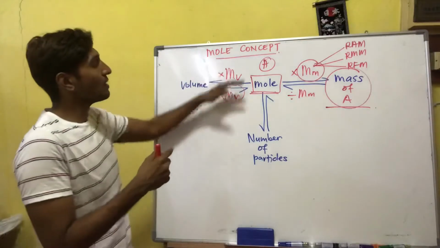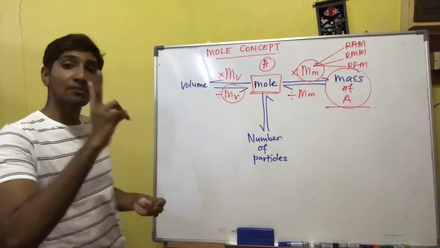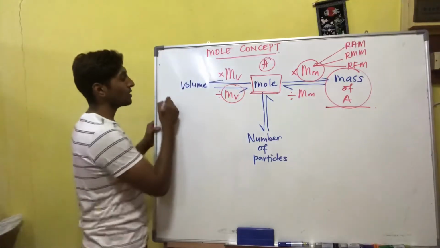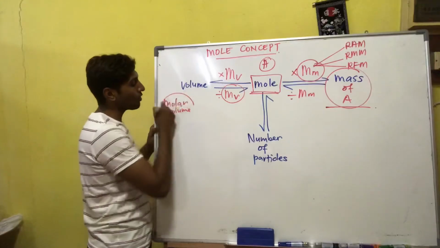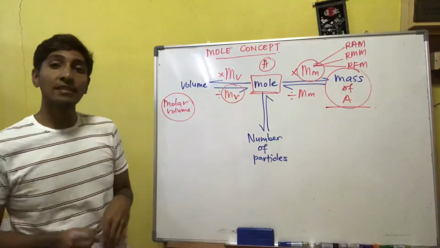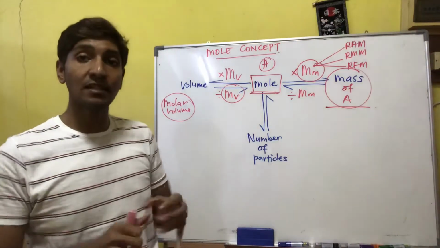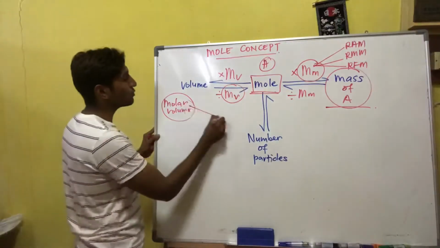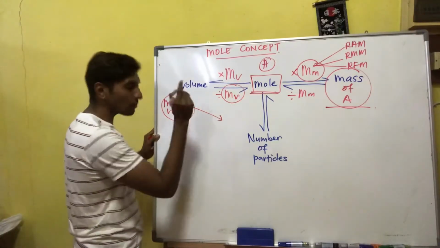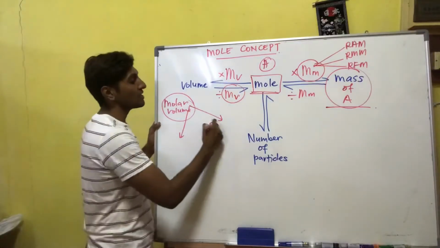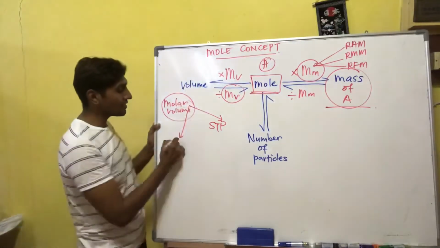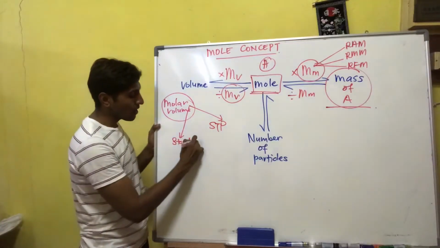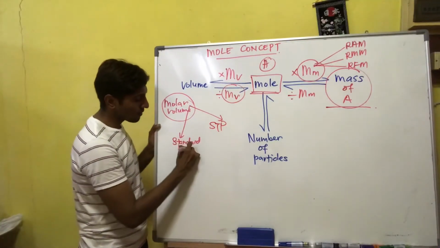But if I'm talking about molar volume, there are 2 specific molar volumes that we are going to use. So molar volume is dependent on the condition, which is dependent on the pressure and the temperature. Okay, so we have 2 main situations that we always use in chemistry. It's either STP, standard temperature and pressure, and another one is standard room temperature.